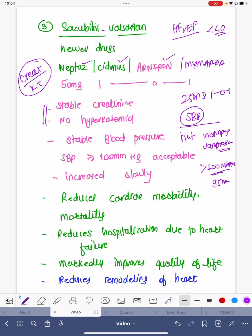Potassium should always be less than 5.5 before initiation, and after starting sacubitril valsartan, the potassium should remain lower than 5.5. There should not be a rise of more than 25% of the serum creatinine. Even if it rises, it should stay at a stable level. It should not continuously keep on rising to more than 25% of the baseline after starting this sacubitril valsartan medicine.